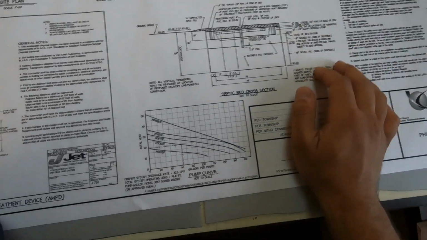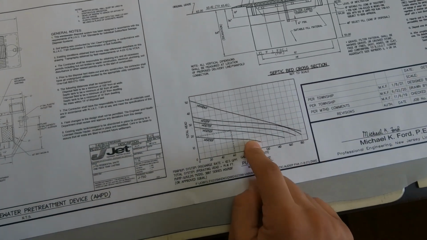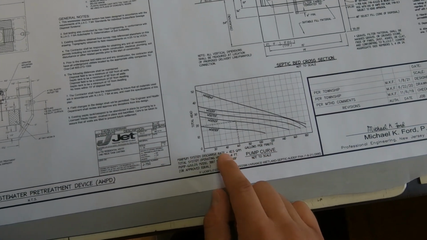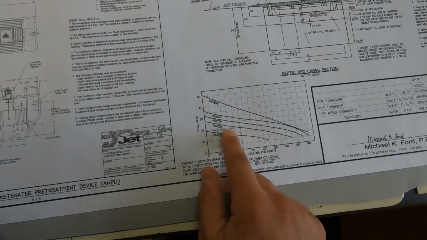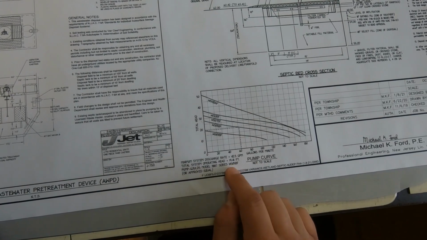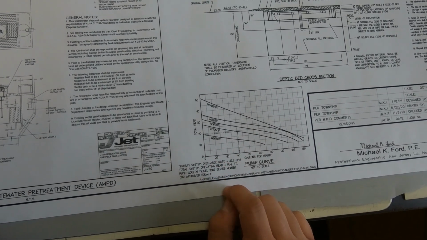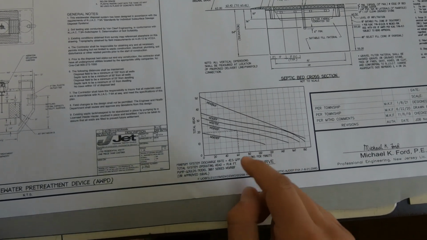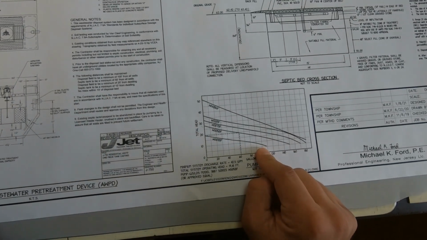All right. And then finally, we also have our pump curve. All right. This isn't really so important for the inspection work. It's just to show what the design of the pump is and to make sure that you're using the right size pump and you're getting the right type of distribution. But yeah, the plan will also show this.